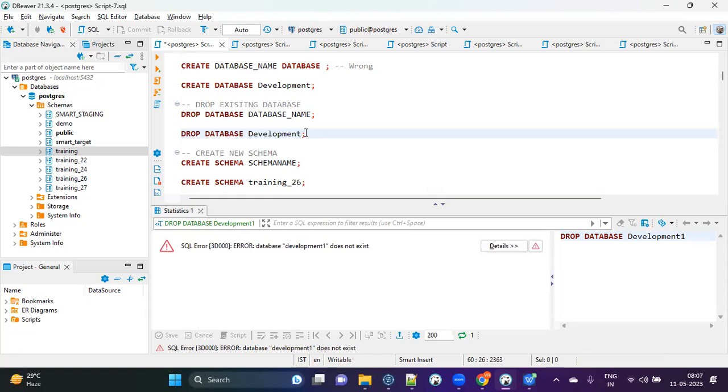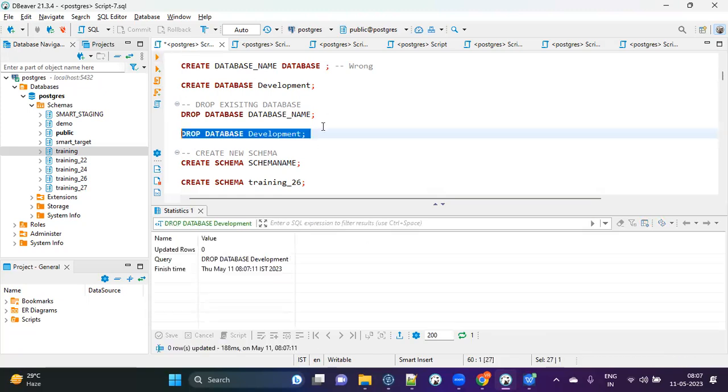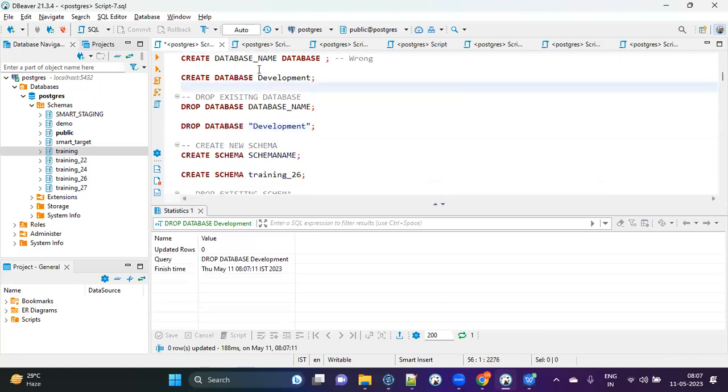So always make sure whatever names you are giving need to be very, very clear. Again, this is not case sensitive. Even if I write B here in capital, it will become small only. But if I still want it to be capital, I will have to put it in double quotes. If you give the names in double quotes, then they will be exactly as they are.